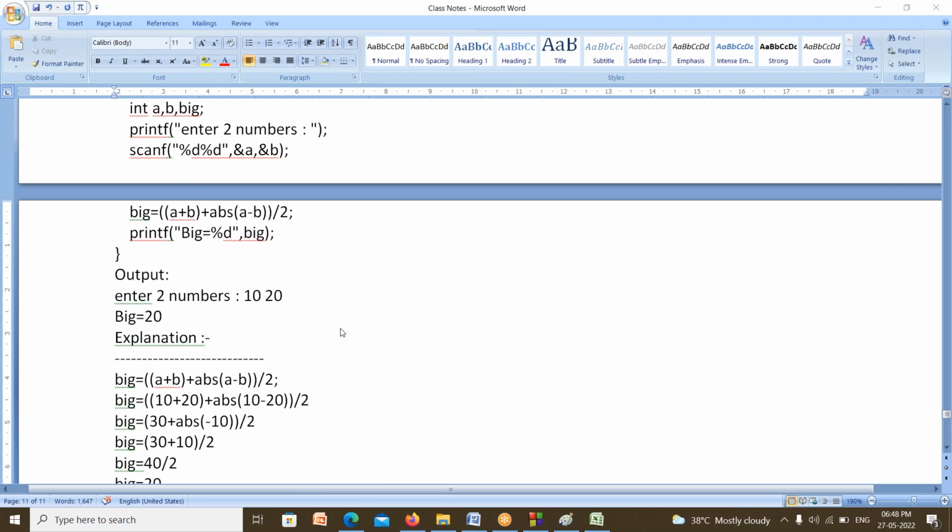Priyanka Patil, you asked one doubt, return 0. Return 0 means whenever you write int main, then you have to return an integer value. There you have to use return 0, right? Why we have to return the value, what is the need of returning the value, I will explain very clearly in the functions concept. Now simply leave it. Void doesn't require return 0. That's it.